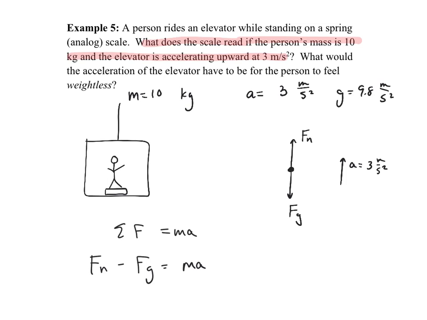So it's the normal force pushing up from the scale, and then the weight of the person pulling down on the scale. And that equals MA. The reason we have A here is because we're told that the elevator is accelerating upward. And again, this was where that extra credit came in. What do you feel like when the elevator accelerates upward? And think about that moment when it starts to rush and push up on your legs.